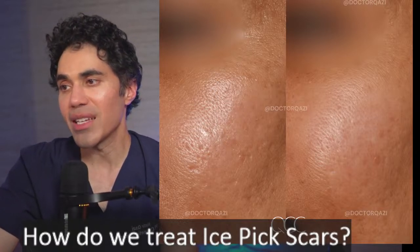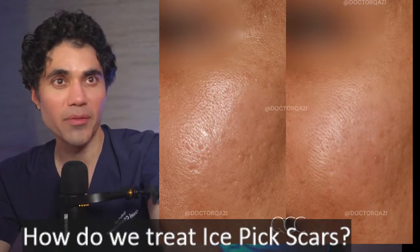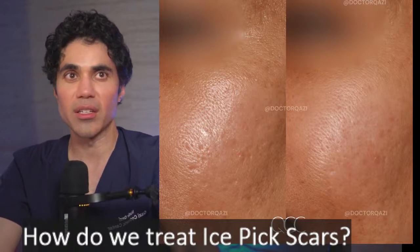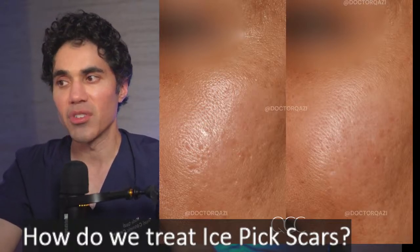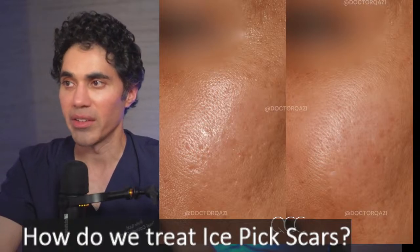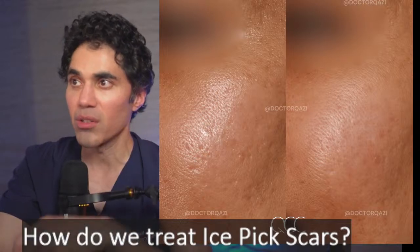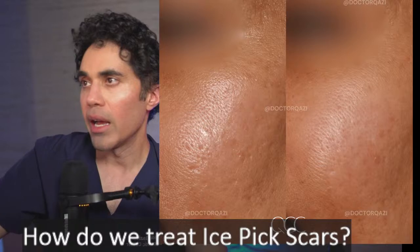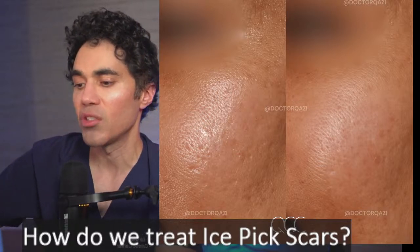Eliza is saying, do you use the cannula method with Belafil for scars? Sometimes I do Belafil with a cannula. Sometimes I do it with a needle. It just depends on the area, depends on the scar type. There are a lot of different ways of doing Belafil, and I hope I can explain it one day. You may see sometimes I do it with a needle, and you may see ways of doing it with a cannula.